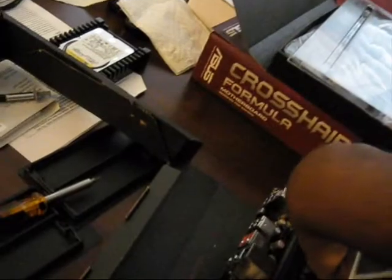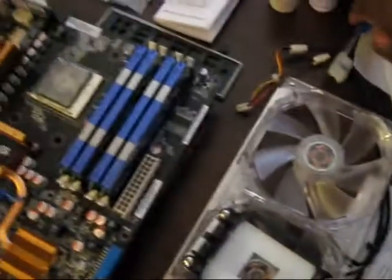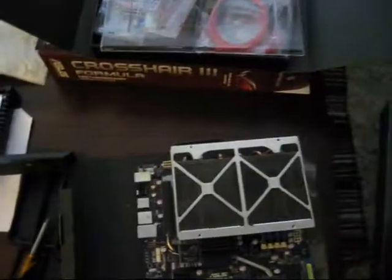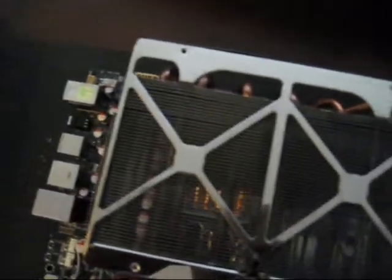Now for me, because this is anchored, I don't even need to touch the motherboard anymore. If I do any moving, if I move this thing around, I always do it from the CPU cooler, because it's on here. It's not going to go anywhere. And that's basically it. And as you can see, it's a lot cleaner thanks to the good old toothbrush. Just make sure it's clean when you do it, but it comes right off. Just get in the grills and clean it right off, and use some compressed air and blow it right off, and let me just give you an idea what it looks like now.